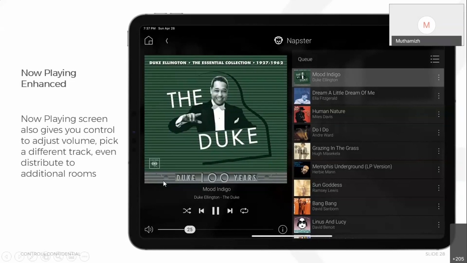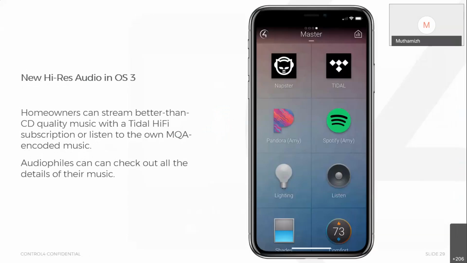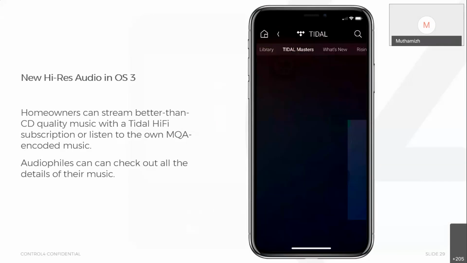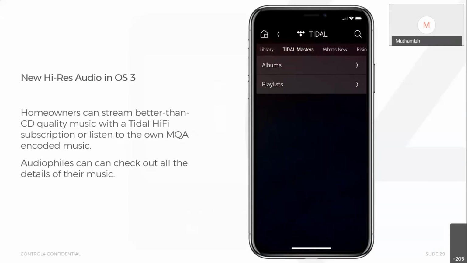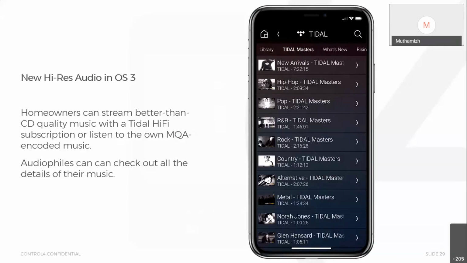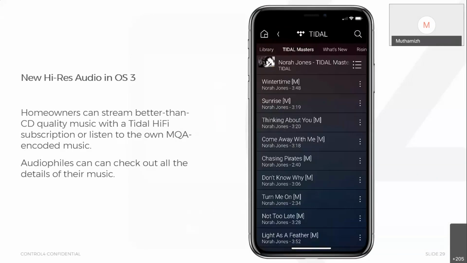And if I select the eye screen, it shows on the room, so it will actually give my audio information, like what is the active source which is playing. And Control4, as we said, supports high resolution audio and can play MQA. So mainly for the audio pros who want to listen to music from the automation system, they can do it. If I'm using TIDAL Masters, I can go into TIDAL Masters and select the MQA file. I can play any album and it will play in high resolution, with the maximum resolution of the audio it can support from the source.